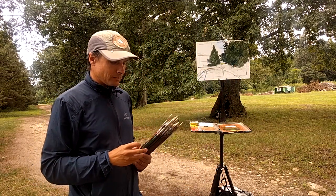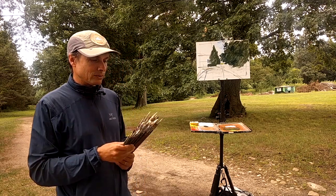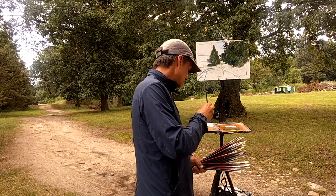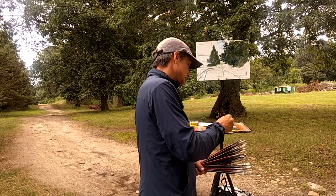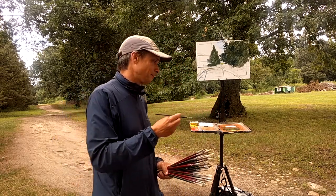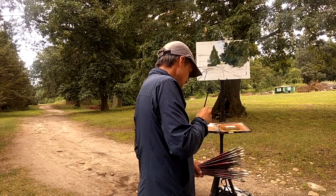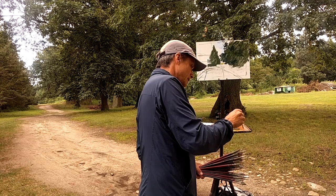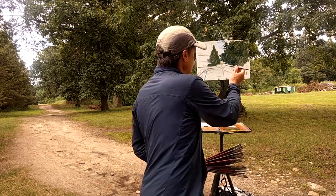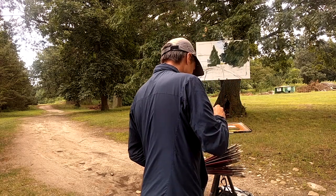That just gives you this nice kind of yellowish gray. A lot of times people try to lighten values always with white. I think especially in your greens, adding white tends to dull them too much, especially when we're using this titanium. A better way of dulling the greens is to add a touch of the red to it. That takes it a bit orange. You can add a bit more blue.